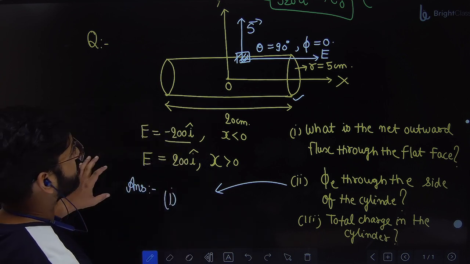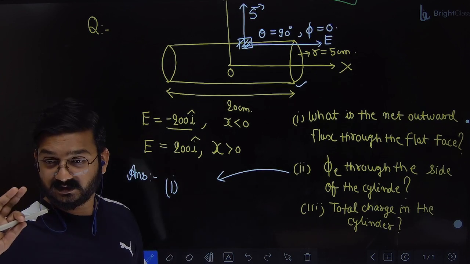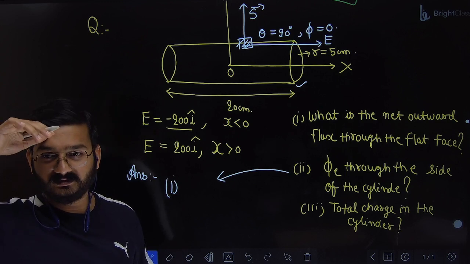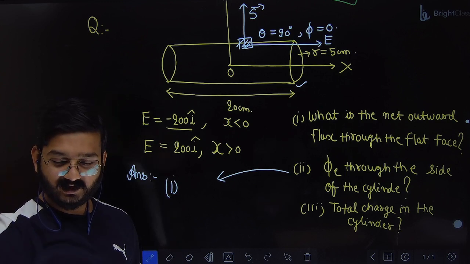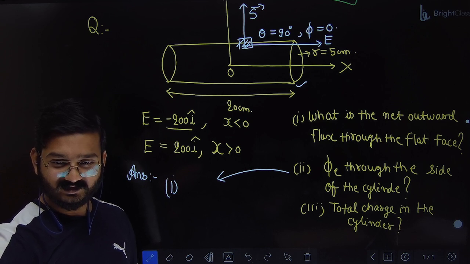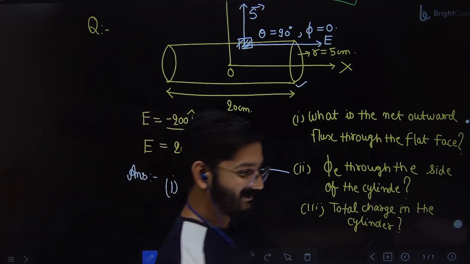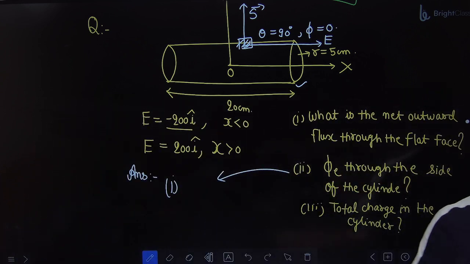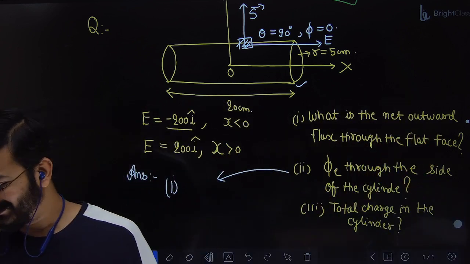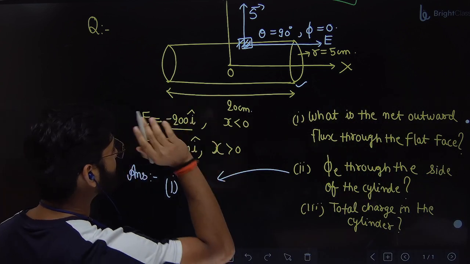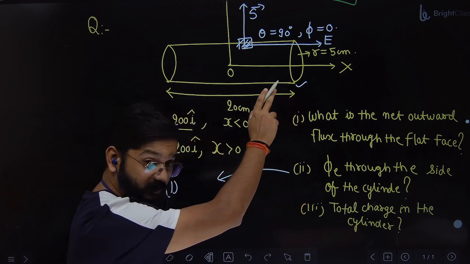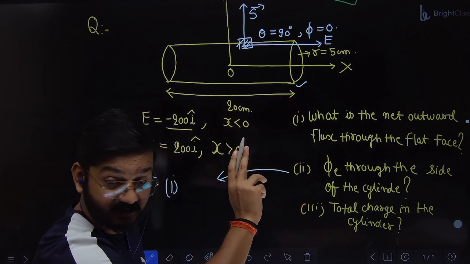So let's do the calculation. Anyone with 3.14 as the answer? First time I'm asking. Anyone? No? You got it? 3.14. I hope that you didn't do any jugad. You didn't cancel any zeros and all. Okay, because once we know the answer, we start removing zeros if we get an extra zero also. I will check in the end. So let's solve. Take care of the unit also, centimeter, not meter.